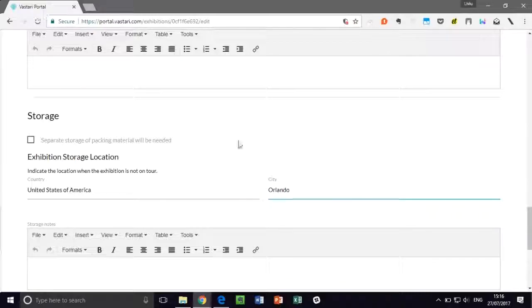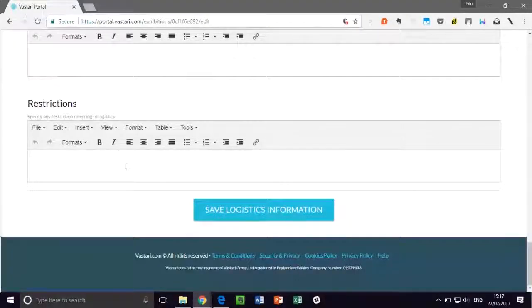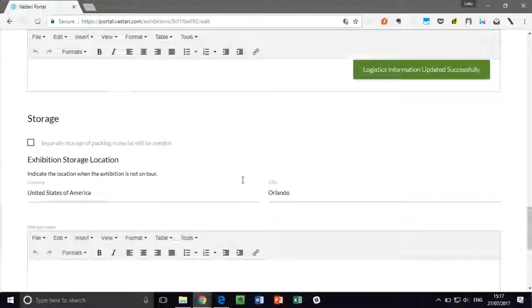This is very, very important because if there is a gap within the programming and somebody is interested, they'll be able to see exactly where the exhibition is, and they will be able to calculate approximate costs. And if they're close to the location, then they'll be able to rent it if the cost is not too high. So you could have an opportunity arising just from the fact that that is specified there, I guess. Restrictions, if there are any restrictions that you'd like to mention, this is the time. You can save the information once you're ready, and then we have logistics done.